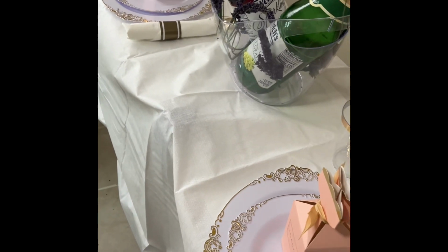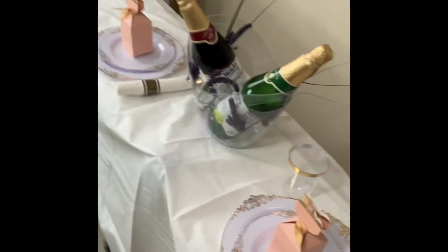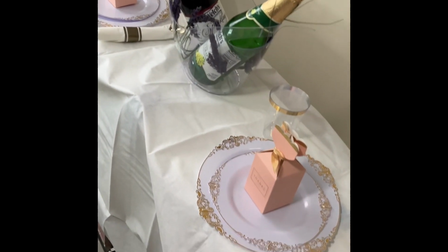Another angle of what this looks like. There we go. I think this came out very decent.